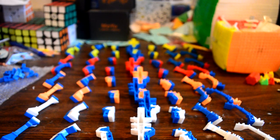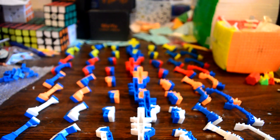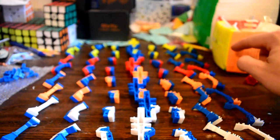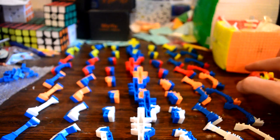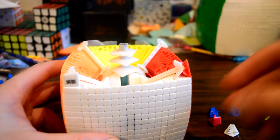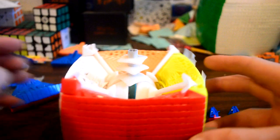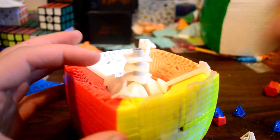Now it's time to put all the edges together except for the orange-blue. Because I'm going to move on to the orange side, we're going to take out the orange-yellow, which we've already done, and use the orange-yellow and the orange-blue to magnetize the orange-green and the orange-white. Okay, first we have three corners we can say we finished. Two corners we can finish. We can put back on the yellow-red-blue and the yellow-orange-blue.